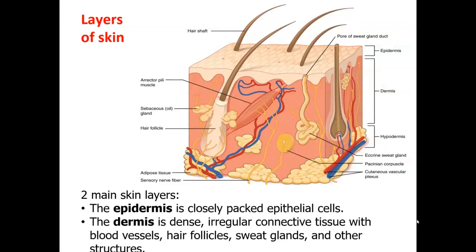This would be the sebaceous or oil gland that's connected to the hair follicle, and then every hair follicle has a little tiny muscle attached to it that we'll talk about later. And there's touch receptors, like the corpuscle. And then there's some adipose tissue in the dermis, but most of the adipose tissue is in the layer below that, the hypodermis, or subcutaneous. Most books do not consider the subcutaneous layer to be part of the skin. It's a separate layer below the skin.